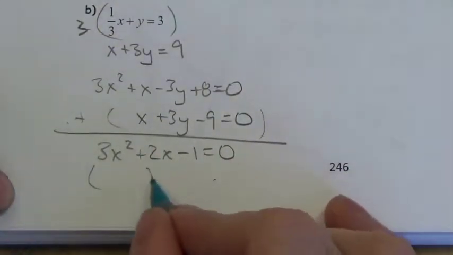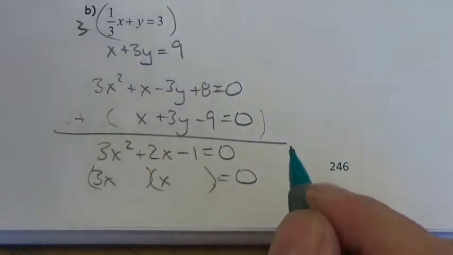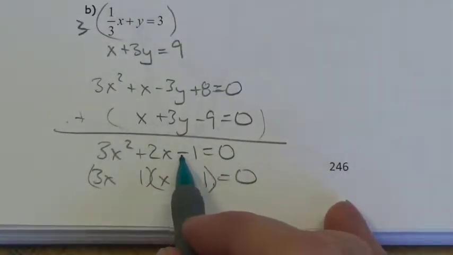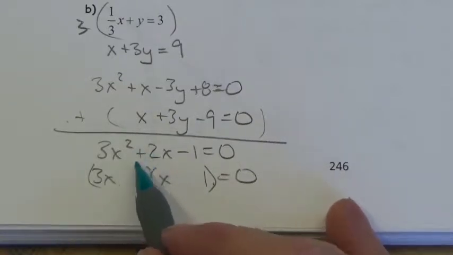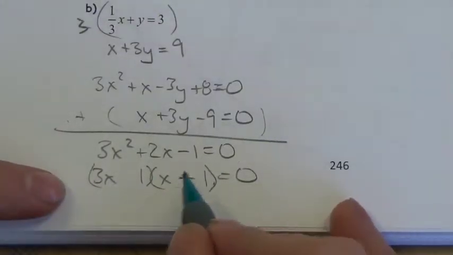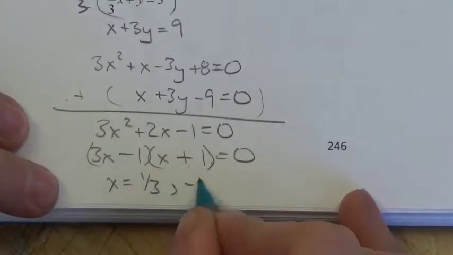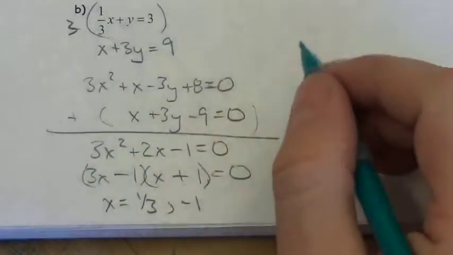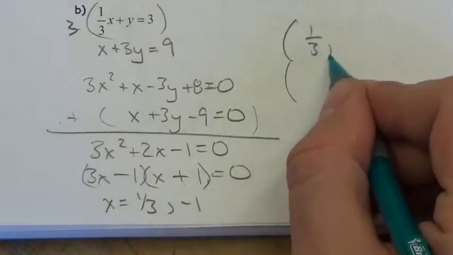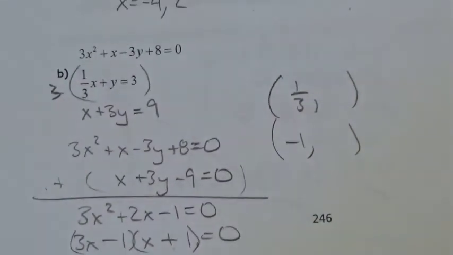All right, now we are hoping that this is going to factor nicely. Now, 3x squared can really only be broken up into 3x and x. 1 can only be broken up into 1 and 1. For this to be negative, these two signs have to be different, and then the larger product has to be positive if this is going to be positive. So that's got to be positive minus. So in which case, x is equal to 1/3 or negative 1. So let's go over here. My two possible points that I get here will be 1/3, comma, don't know yet, and negative 1, comma, I don't know yet.